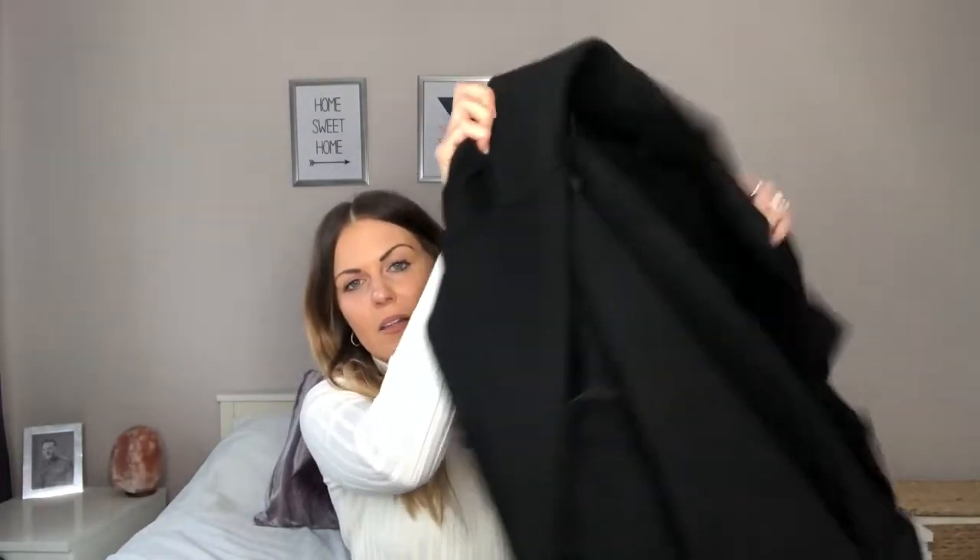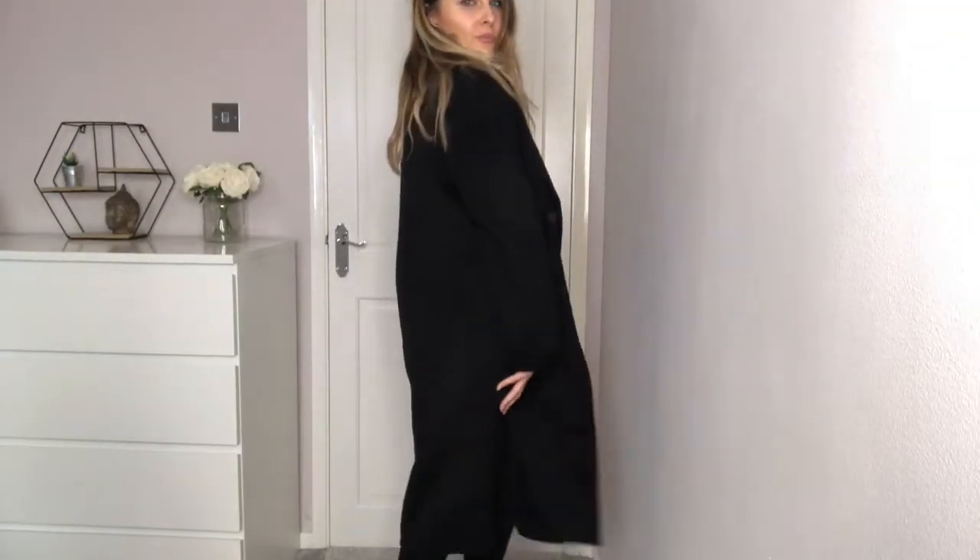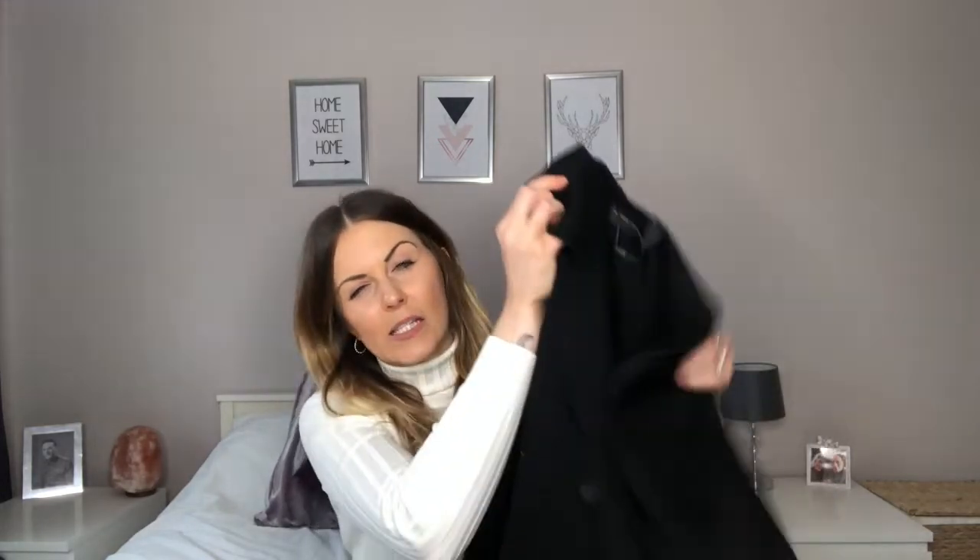I'll show you in the cutaways because you can't really grasp the length and style of it here. It is such a beautiful coat — I got this in a size extra small and I think it was about £96. It wasn't cheap but it was definitely worth it, and I've worn it every day pretty much since I've had it. So those were my two items from Zara.